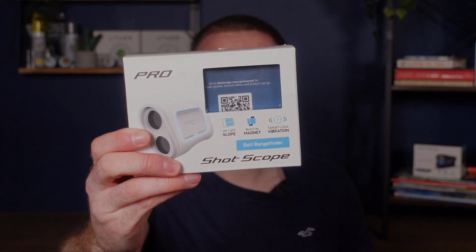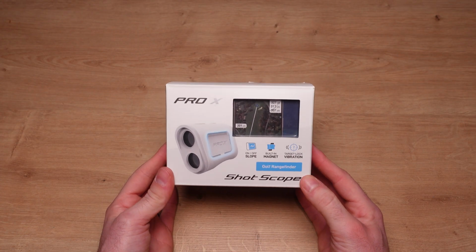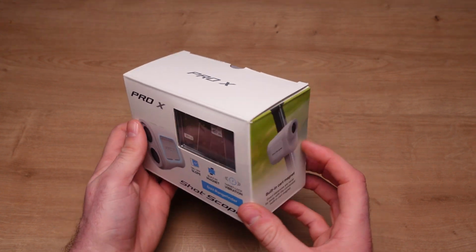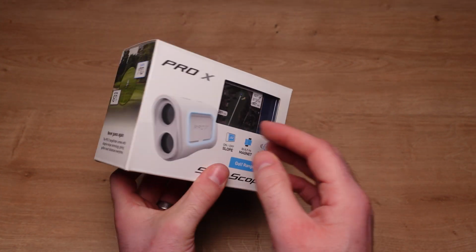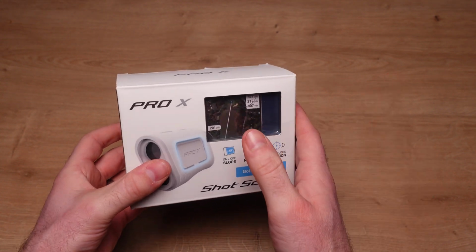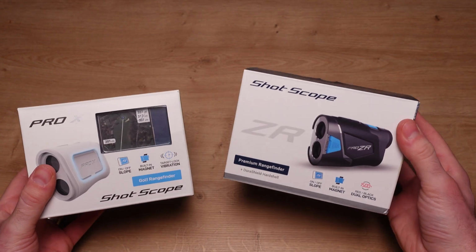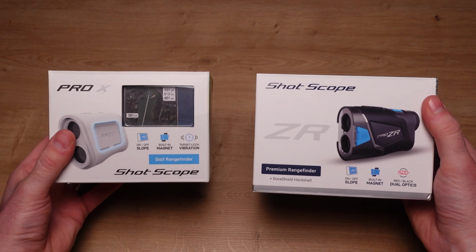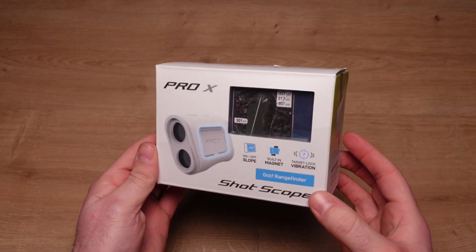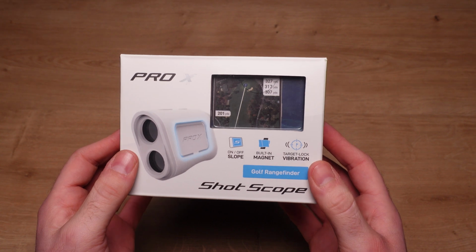Now, let's get inside the box of the ShotScope ProX. Okay, so this is the packaging for the ShotScope ProX rangefinder. Now, it's really nicely packaged, which is pretty much what you expect from ShotScope. I always think their packaging looks really nice, especially on the shop shelf. You'll see here this is a Pro ZR packaging, so they are very similar. ShotScope have obviously stuck to what they know and what they do well. So nicely designed packaging here.